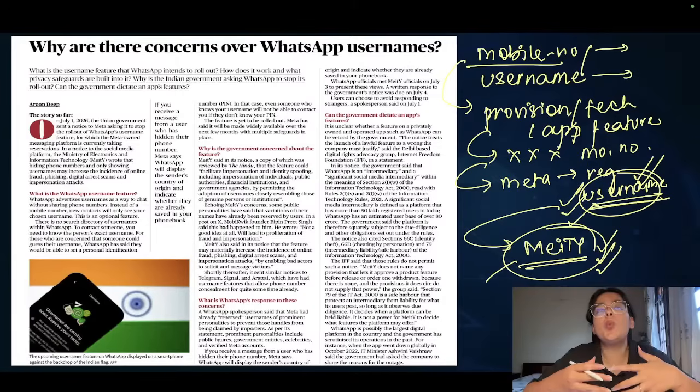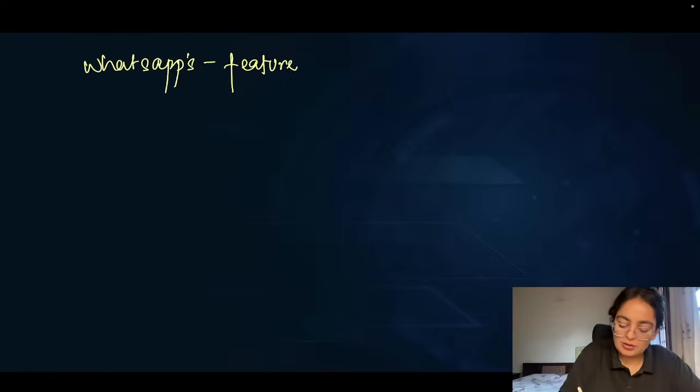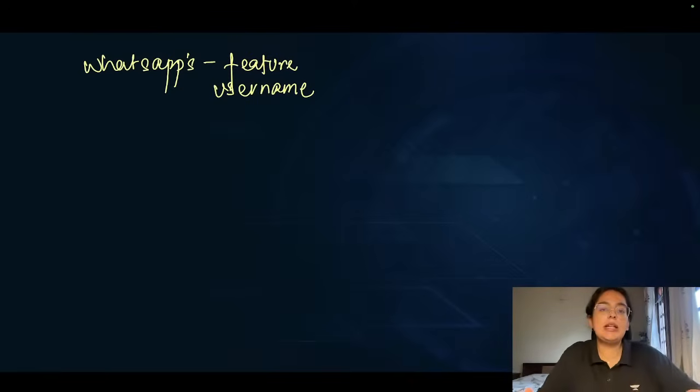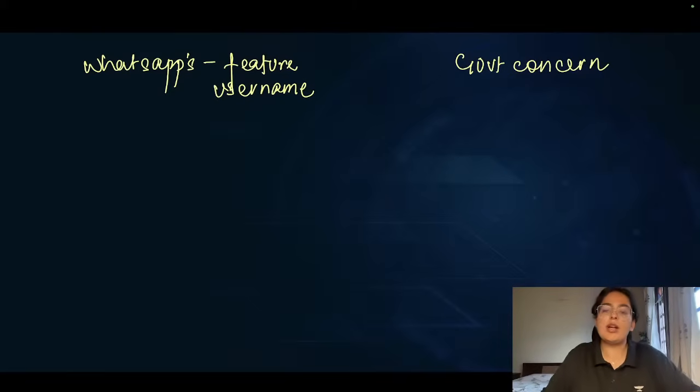Now let's understand why. On one side is WhatsApp's decision to add the username feature, and on the other side is the government's concern, and they are trying to stop WhatsApp from this.